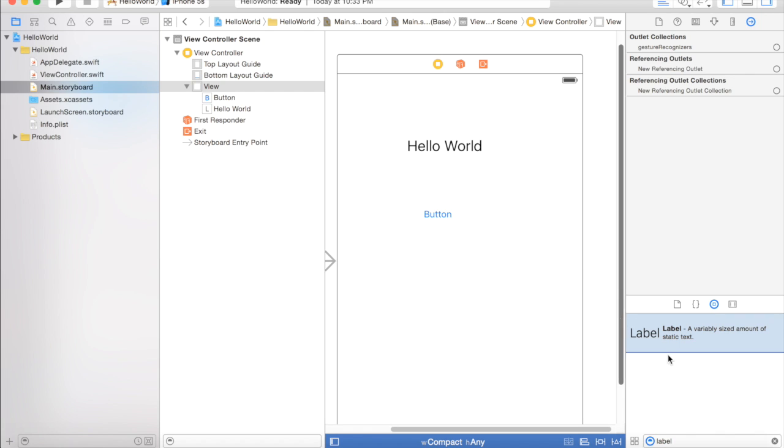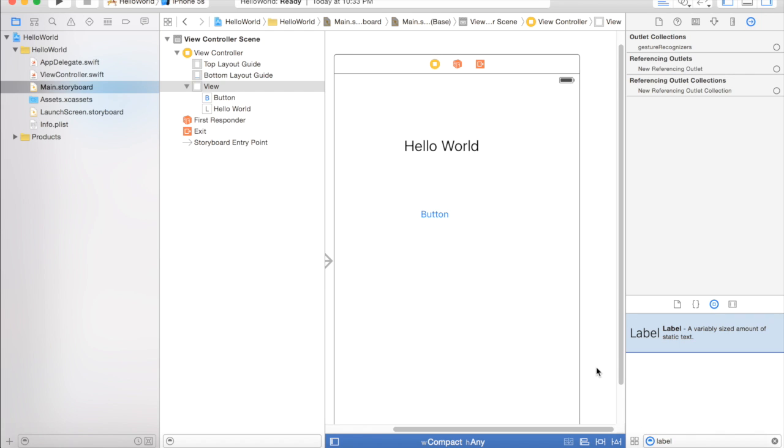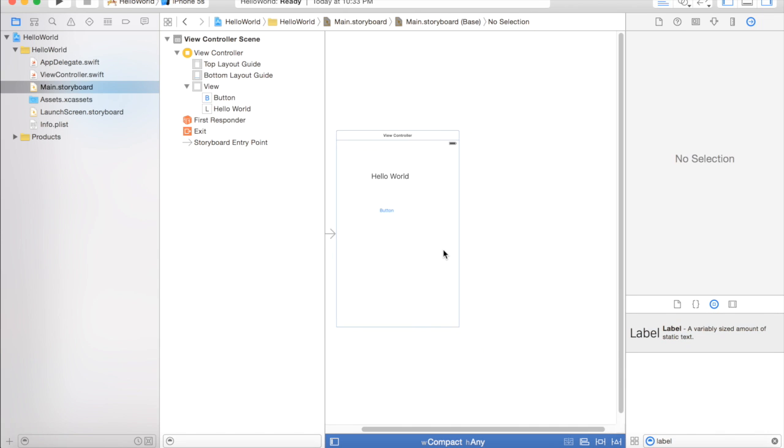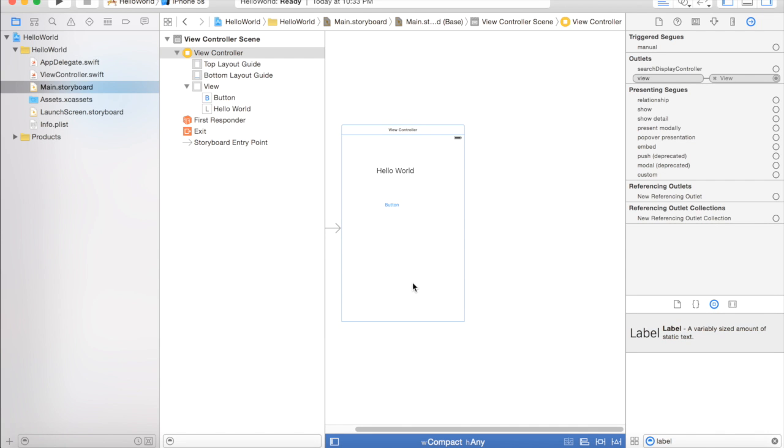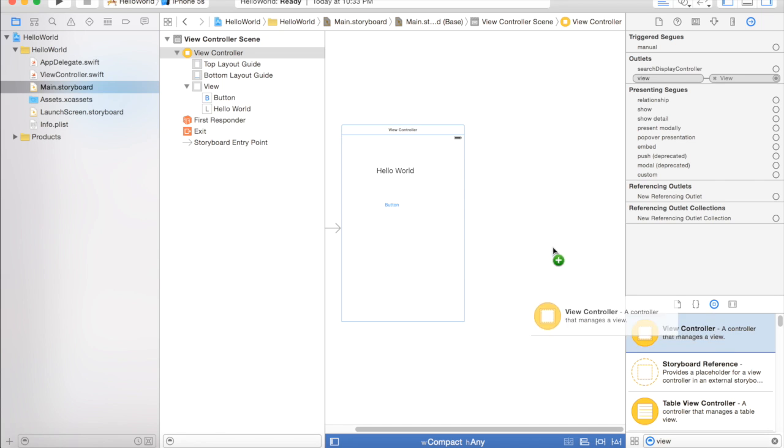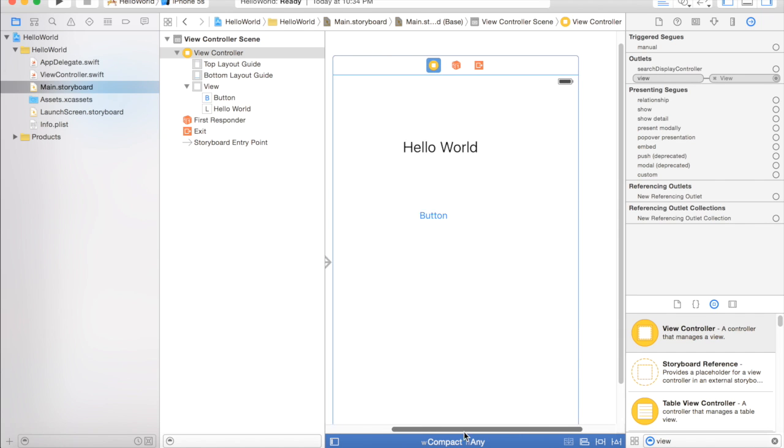And you can also grab other views, like completely other views. So right here, I have this view, which is controlled by a view controller. We'll talk more about that framework in a second. I can literally search view controller here, and I can add a whole other view to my screen, and add transitions between them. We'll get to that later as well. So here we have our first view.